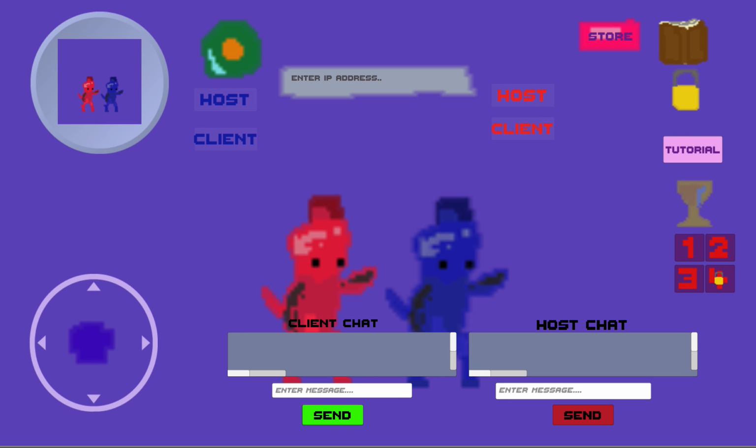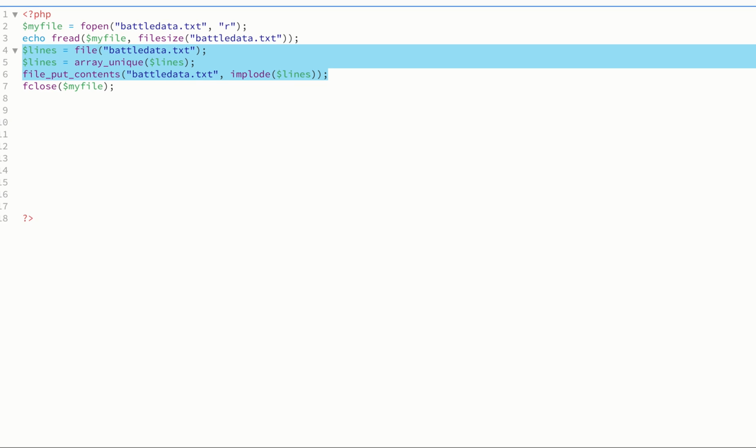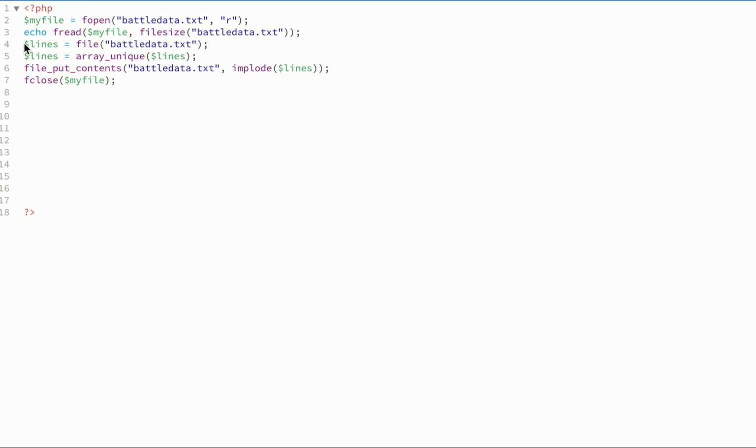And I've also added some PHP code that detects and removes redundant level number data by using these lines here. It checks the flat file database, the text file, to see if they're repeating level numbers for each user by using array_unique in lines, and then it puts the contents back into the text file once it checks and removes them by file_put_contents, then implode lines.